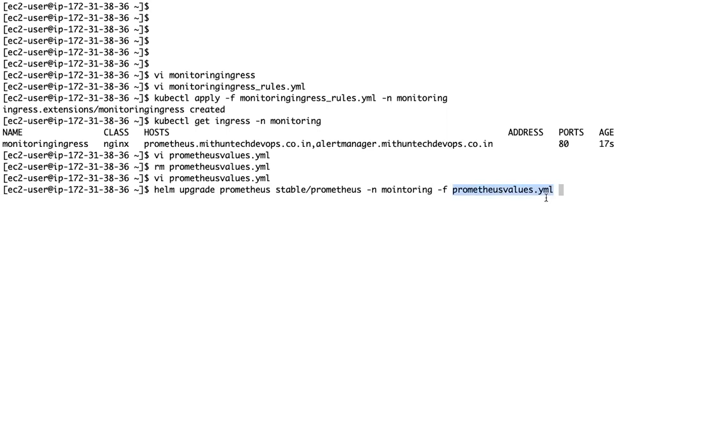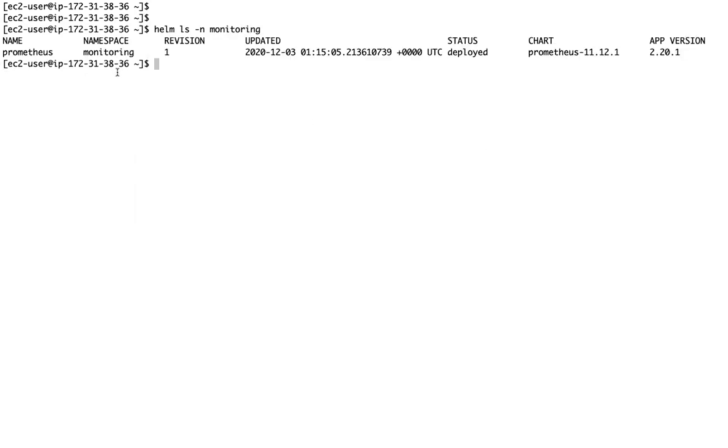Now I want to upgrade this. Okay, I think the name is different. helm ls -n monitoring. Okay, this is my chart.